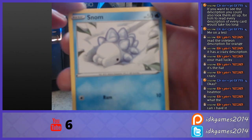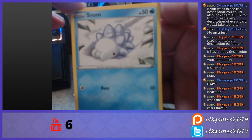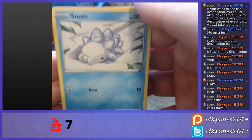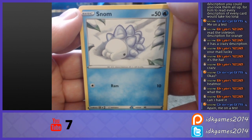If this webcam would actually work with me here. It kind of wants to, but it keeps trying to focus on the back, which is why I keep trying to have my hands in here, so it'll stop trying to focus on the back. There we go. So if Frosty Snom was here, he would actually be excited.